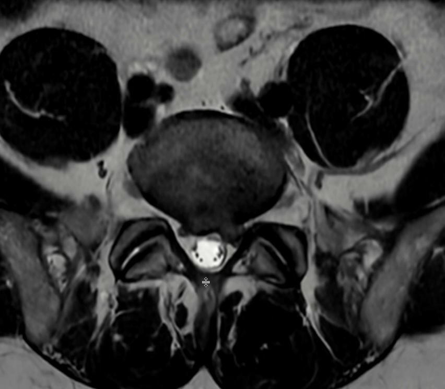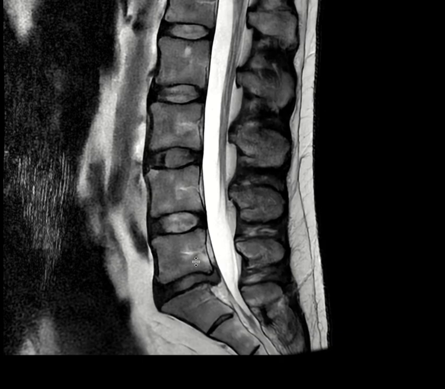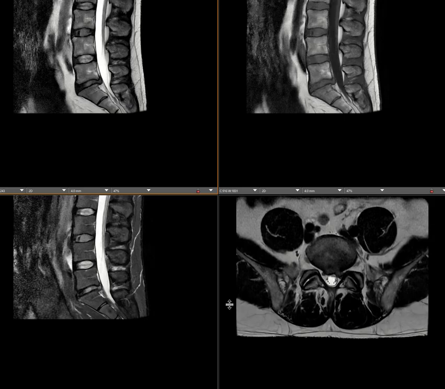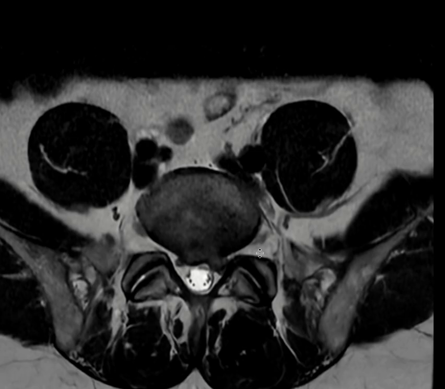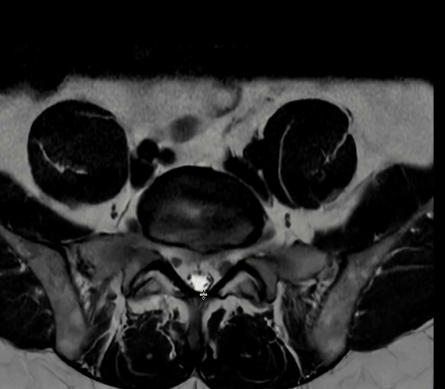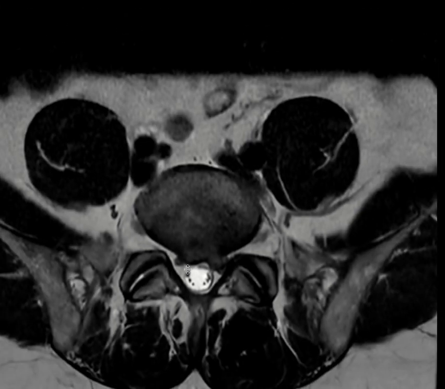So how do we decide which nerve root we are talking about? This is another important concept, which is actually a board question. When you're talking about L5-S1, the nerve roots that are exiting from the foramen are going to be L5. So they get their number from the vertebral body above them. So these nerve roots that we see here, exiting from the neuroforamen at that level, this one and this one, are L5. And then these ones that are descending down through the spinal canal are going to be S1. So the reason that this patient has pain is this protrusion and extrusion causing compression, specifically on the left S1, and to a lesser degree on the right S1.